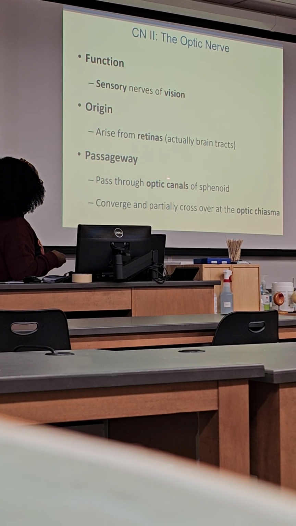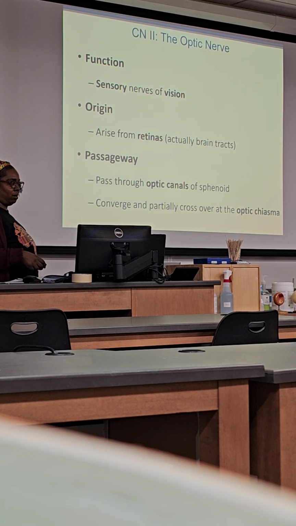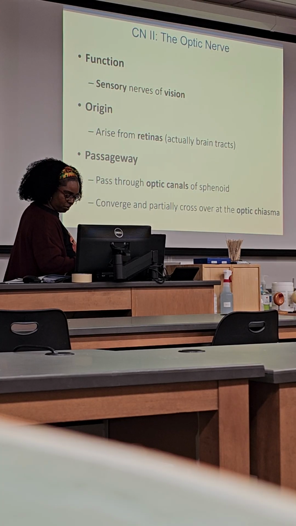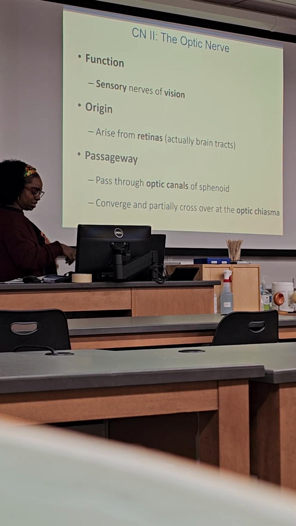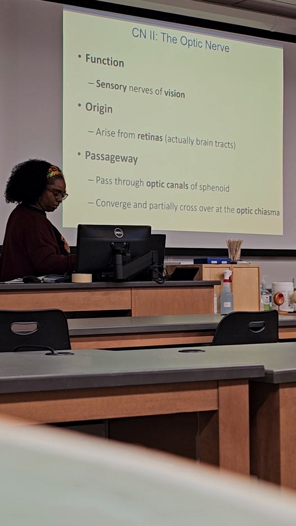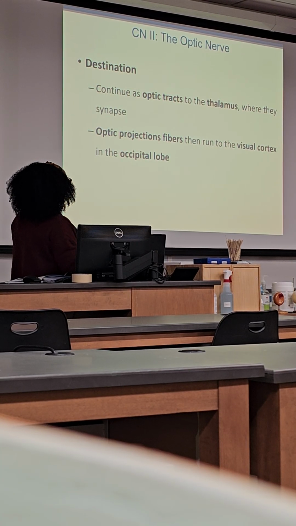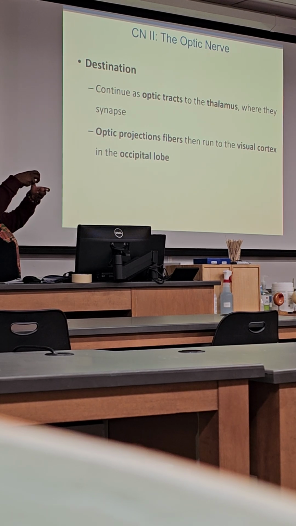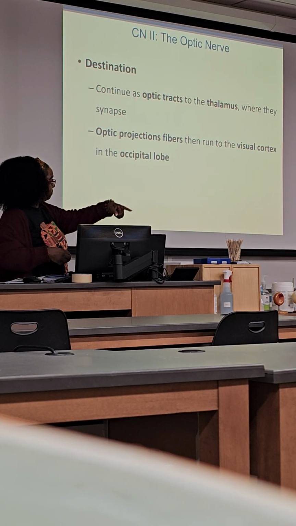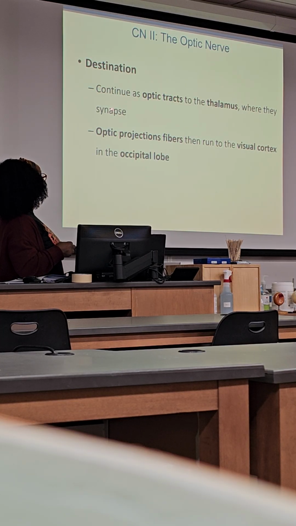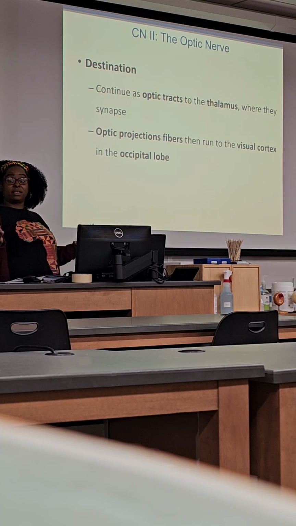That's where those are traveling through, okay? And when they travel back, they're going to partially cross over, and we'll see how that works. We're going to get some crossing over between these axons from the left side and the right side. But once we do that crossing over, we'll get the optic tracts, which are axons that travel all the way back to the thalamus, and deliver that information. They're going to synapse on a set of neurons at the thalamus.